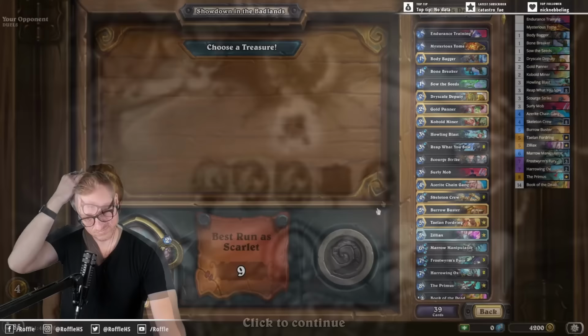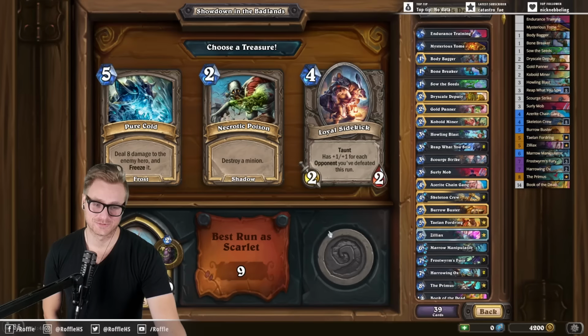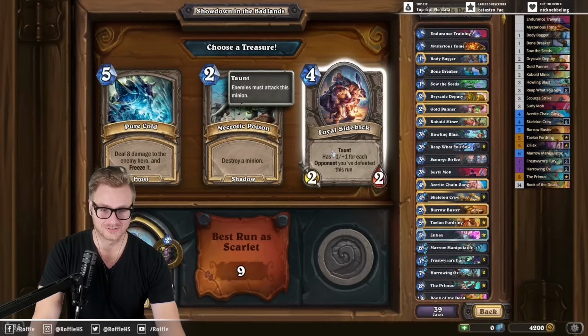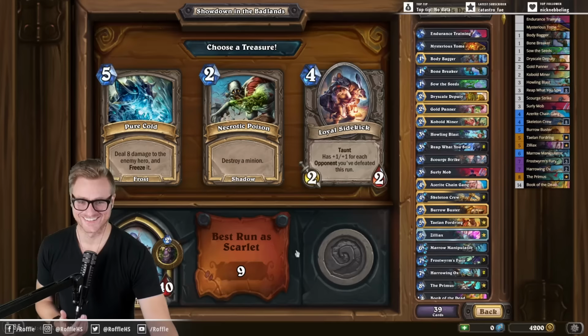Imagine not winning every brawl. I think I kind of won that brawl, didn't I? Do we need more minion removal? Or more damage? I don't think damage is what we need, actually. Loyal Sidekick is also reasonable. It's what, a 2-mana 7/7? That doesn't sound good when you say it out loud now, does it? Let's go Necrotic Poison.